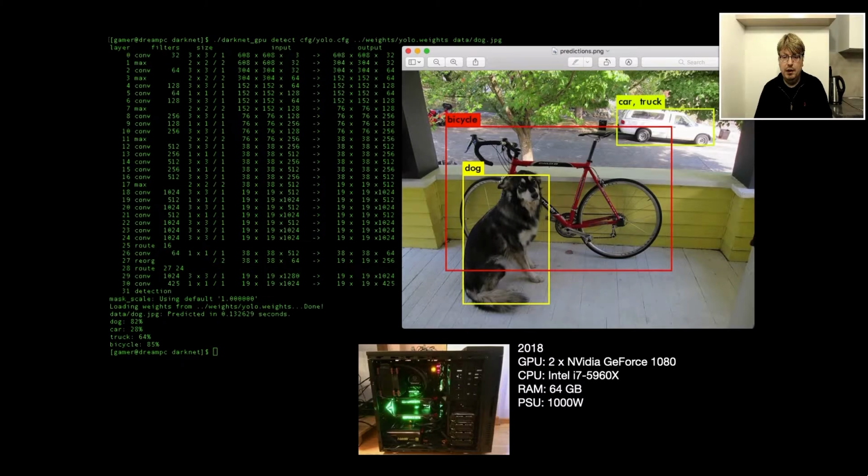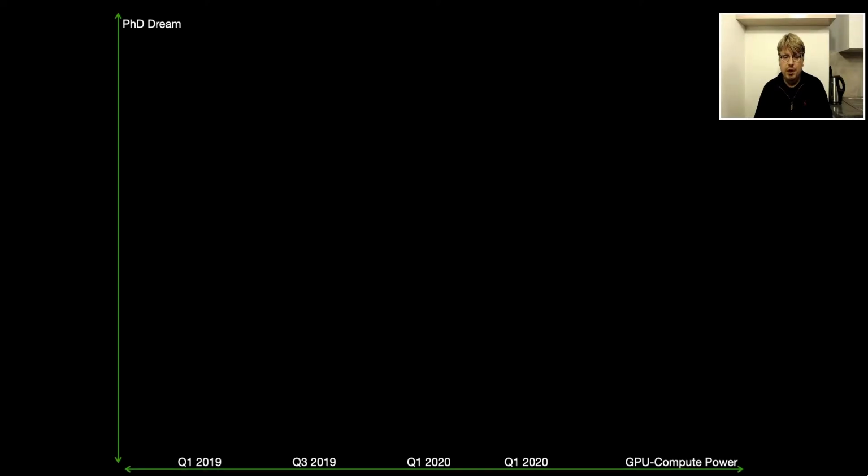And I tried to do some research, understand better, and I want to tell you about my tools for the research. So if you go to a kind of school diagram, you have the PhD dream and the GPU compute power, but also important is to not use too much energy, too much power from the power supply.